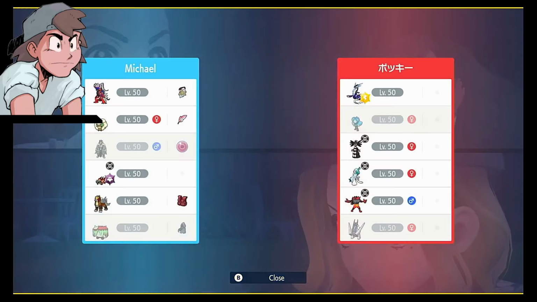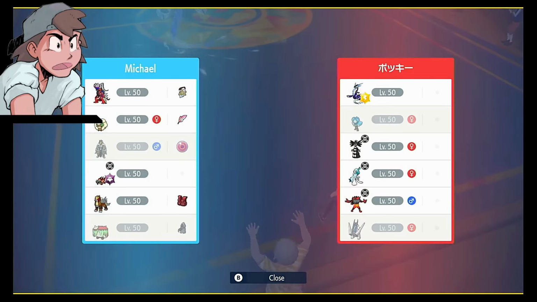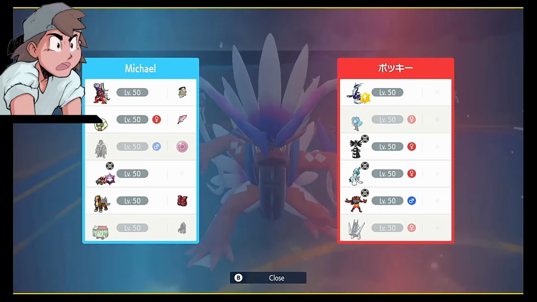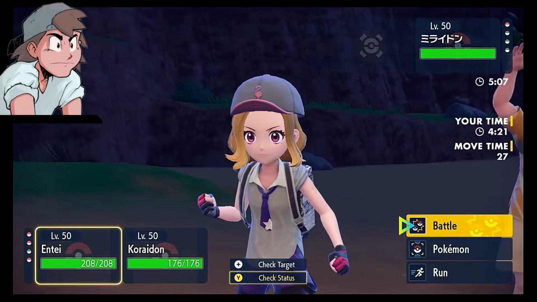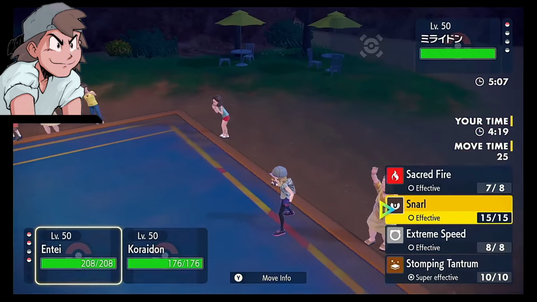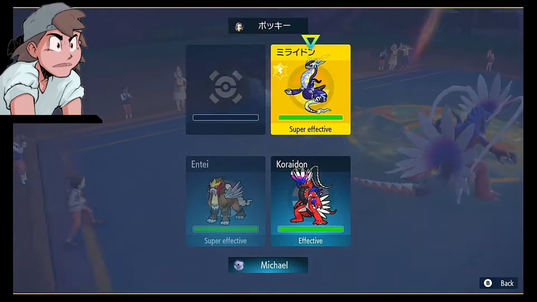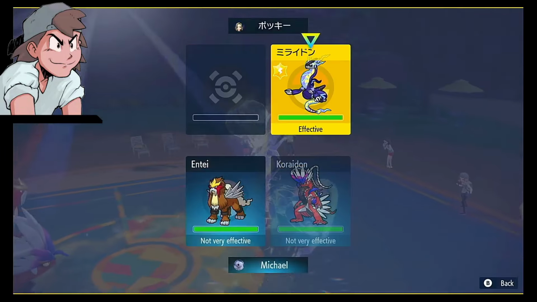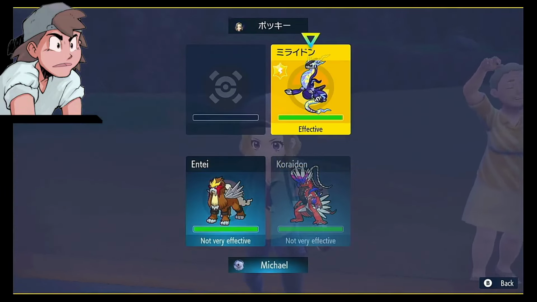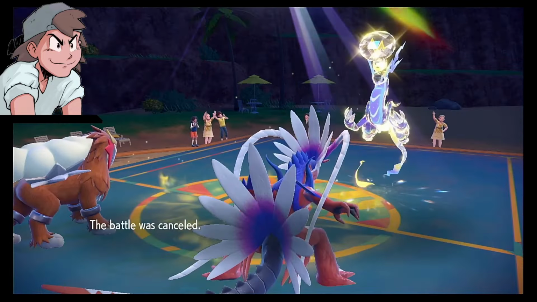I think we have them in a good spot here, because you either have to use, assuming your choice, because it seems like their Choice Specs to me. So they either have to lock into a Dragon attack, and then they can't beat Whimsicott, or they lock into an Electric attack, and then you're not dealing very much damage to Koraidon. So yeah, they just cancelled.